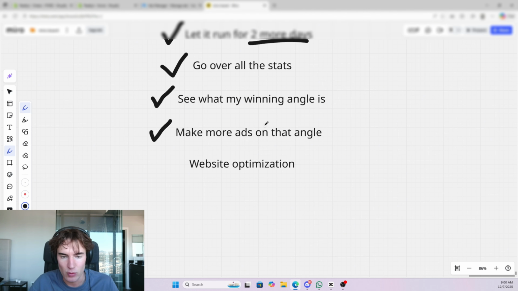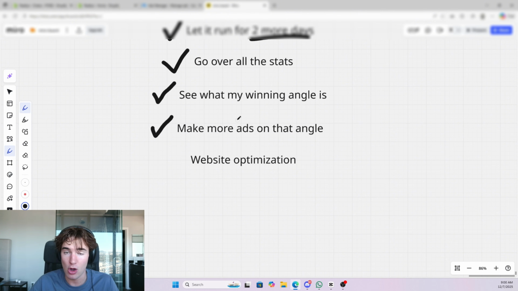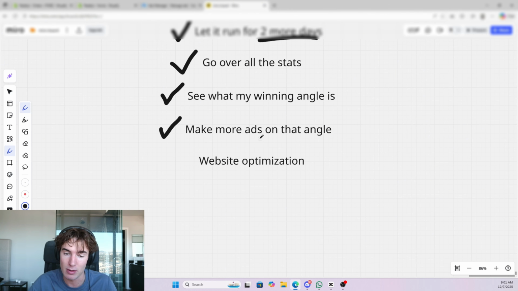Obviously in the testing we did test with the rips, and if you look closely at each rip, you can tell what angle they're targeting. Some of them were targeting more friends and party games, and others were targeting more family bonding and playing them at holidays and stuff like that. So we're just going to see what ads are performing the best, what's the winning angle, and then I'm going to go in and make a bunch more of my own ads on that angle, so we can really start upping the creative volume, and then eventually start scaling when we make more winning ads.